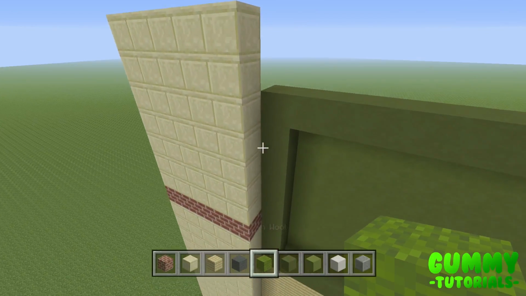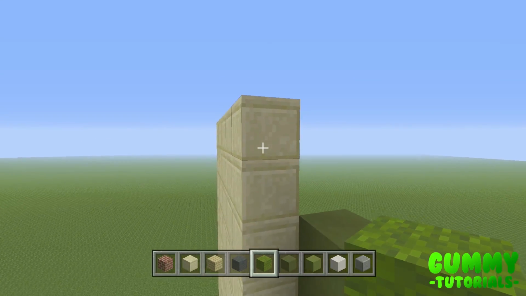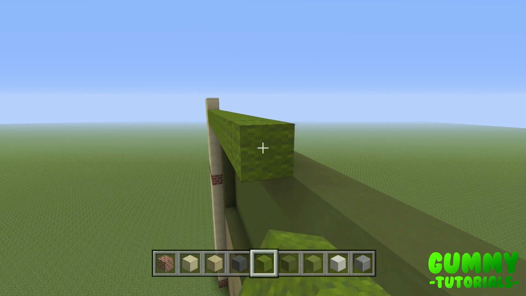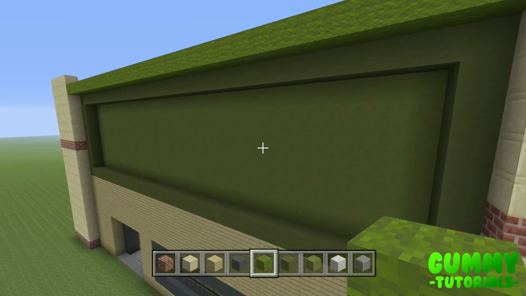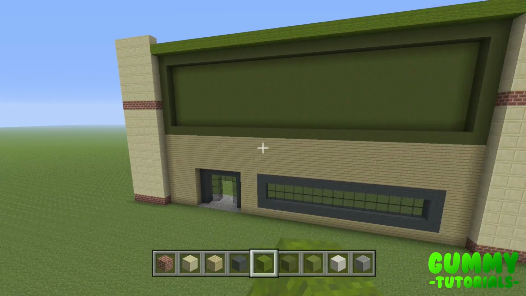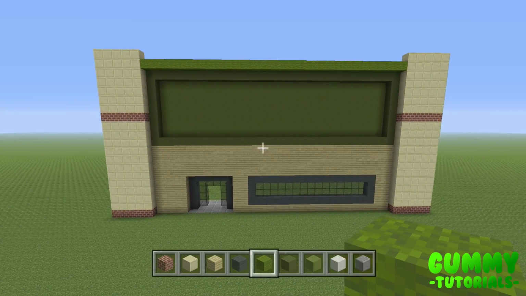We're going to come to the layer above the green terracotta, and in line with the smooth sandstone, so the second from top layer, we're going to place a solid row of 31 green wall. As I said, this goes from the left smooth sandstone all the way over to the right side, and that's going to cap off the top of the sign and also cap off the front of the building. This will make sense once we add the canopy area in a second, but for now, this is what you should have. And again, if you want to pause, please do so.